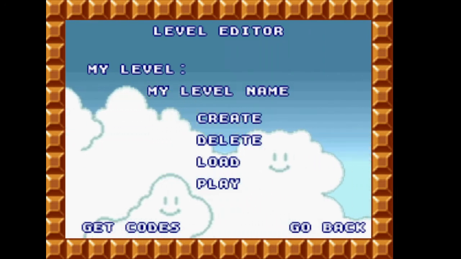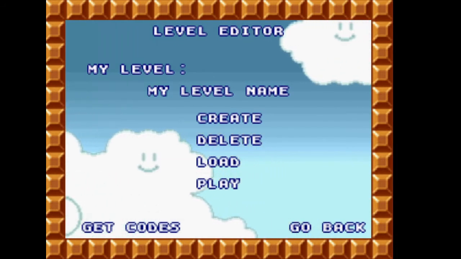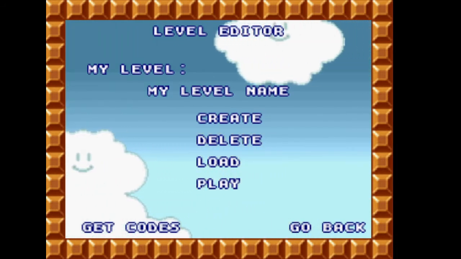Okay, which one do I want to do next? I'm gonna do 4-6A or 4-6B. I think 4-6A is the more interesting one.